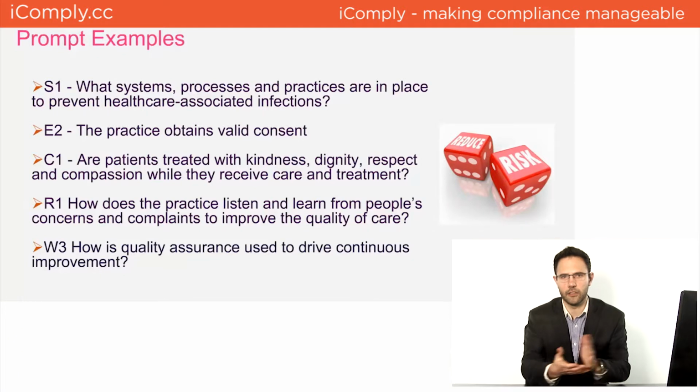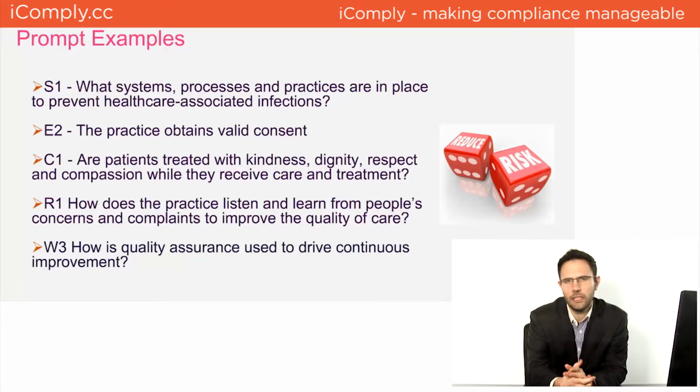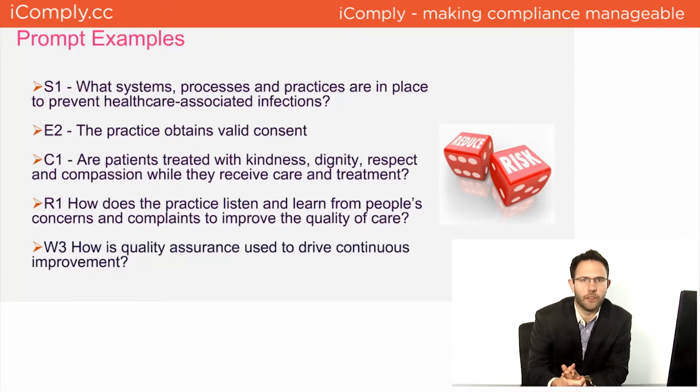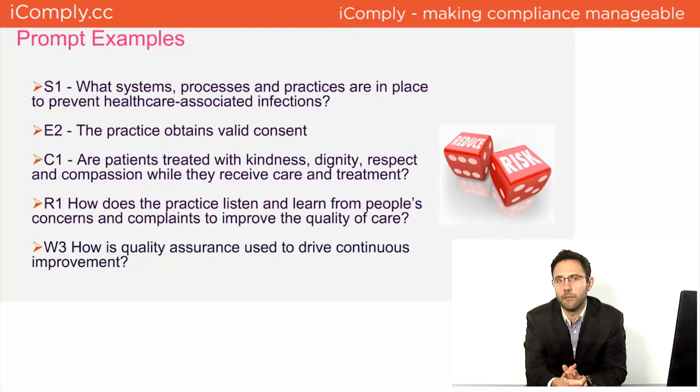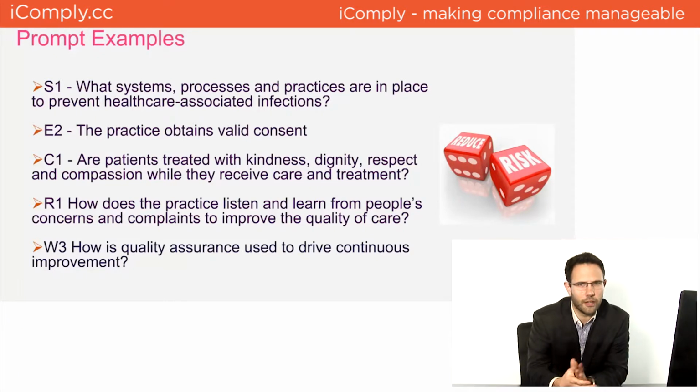So obviously it's to do with your infection control, and they do really know what they're talking about with infection control to a very fine level of detail now. E2, the practice obtains valid consent. Now, what is valid consent? Valid consent is that options, risks and benefits were discussed with the patient and they made an informed choice. So do your clinical records reflect that?